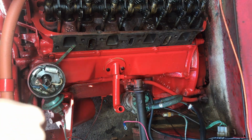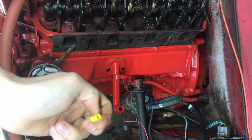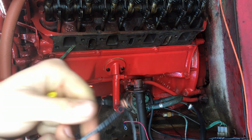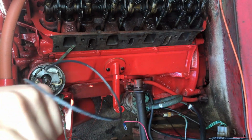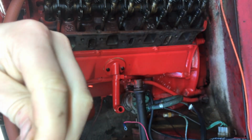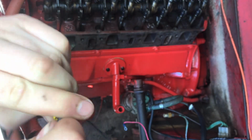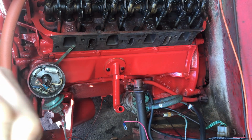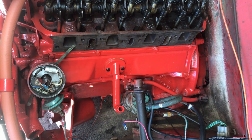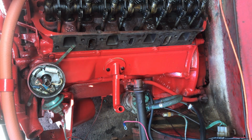So a little trick I want to show you guys is I have this spade terminal here, and it's a little bit too big for the size wire I'm using. And all I did was strip off a little bit more than you think you would need, and I bent it over like that, kind of in a hook, and I've been squishing it together with my fingers, making it tight to itself, so I can go ahead and slip it in this slightly oversized terminal. Just trying to get it wedged in there. Alright, so all I did was squish it together. I'll show you guys in a second. And work it in there.